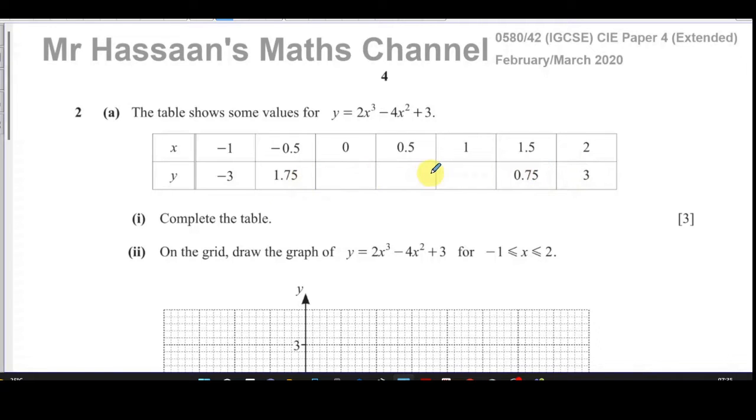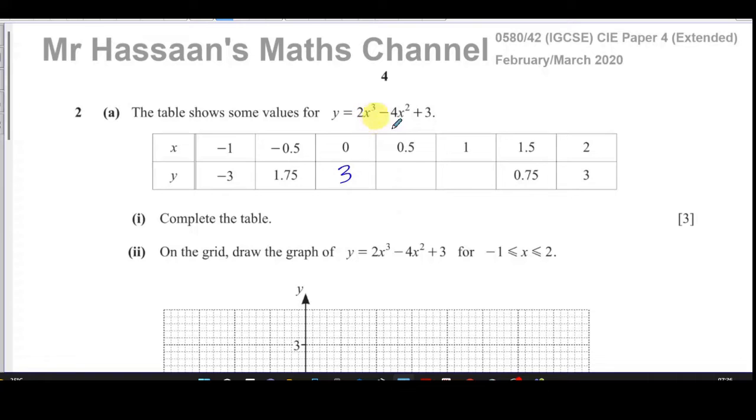Right? There are a number of ways you can go about filling in the table. You could just put in these values in your head. For the first one, it's not a problem at all. When you put 0 into this function, you have to substitute this number instead of x in the function given. So you're going to have 2 times 0 cubed minus 4 times 0 squared. All of that will be 0, plus 3. So, of course, we're going to end up with 3 here.